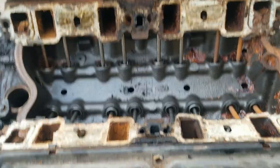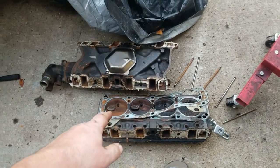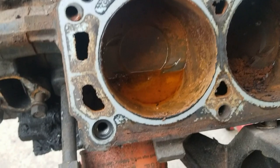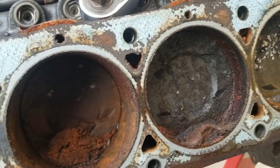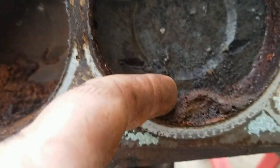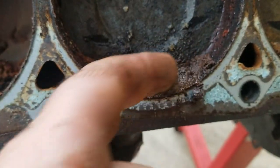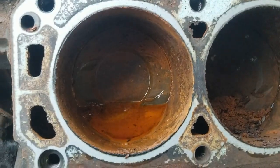I suppose we can take the heads off next. We got the driver side head off — valve stuck open, and we've got all kinds of stuff growing in here. This thing must have lived under water for a while. Looks like some kind of putty rust material going on. Pretty nasty.